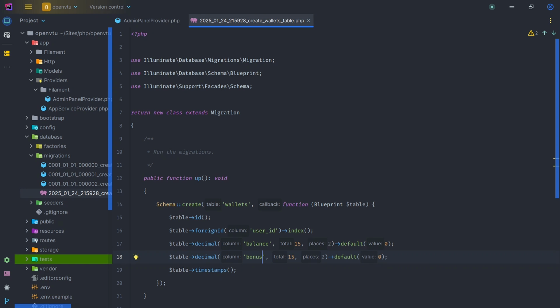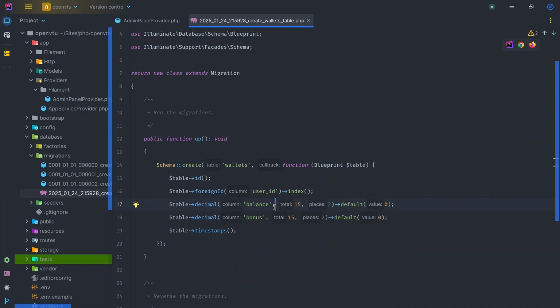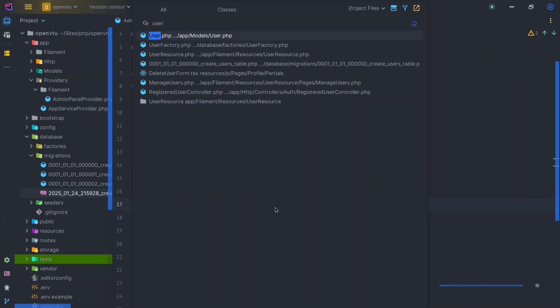For instance, anything that relates to bonus, maybe a referral bonus or any other bonus we are giving on the platform, we're going to store it here. Sorry, I apologize for that. So now that we have this set up, let's go to our user model.